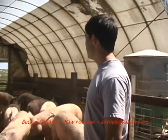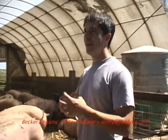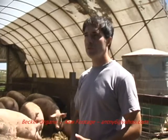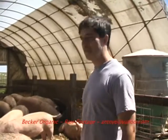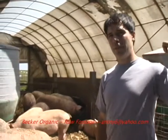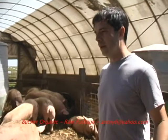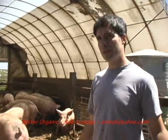People often ask me, why is Becker Lane pork so much better tasting? I think one reason is simply because the animals grow up and form their muscles and carcass structure in open, fresh air like this. They are inside here, I guess, a building, you could call this technically. They begin their life on pasture, as you can see. And so the whole time span, they're able to breathe fresh air and be relatively clean.